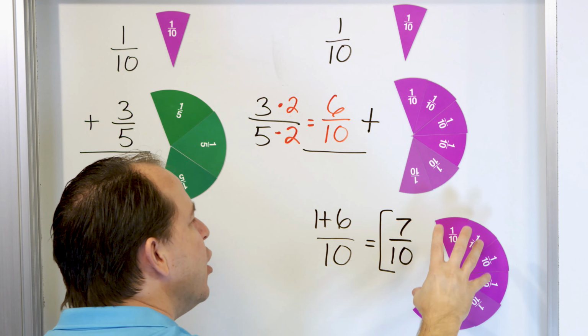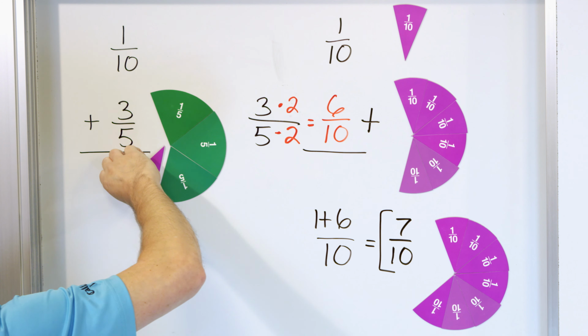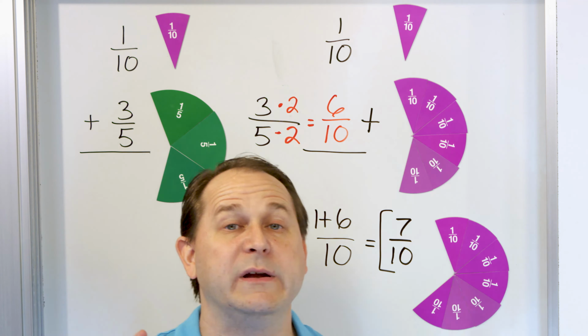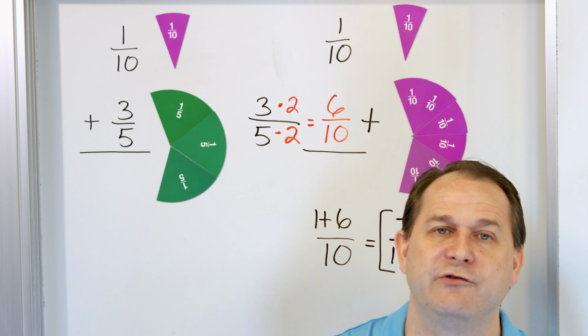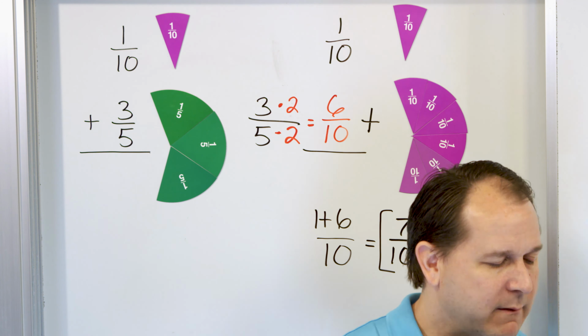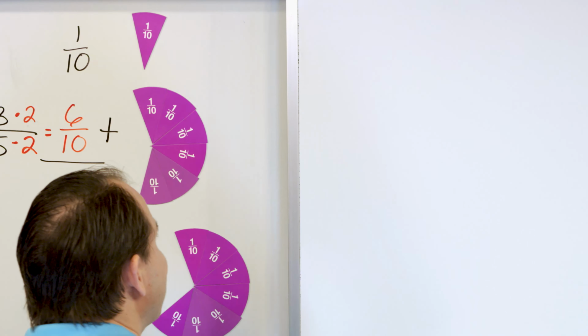This is the amount of pizza, which is exactly the correct amount of pizza as if I had just done it this way. So it looks very different when it's out of tenths or whatever, but that is the way we're going to be doing all these problems. We must change the denominators so that they are the same. All right, so let's go on to the next problem. And we'll get a little bit more practice as we go.